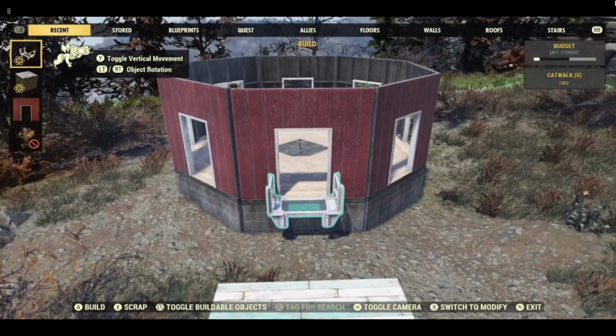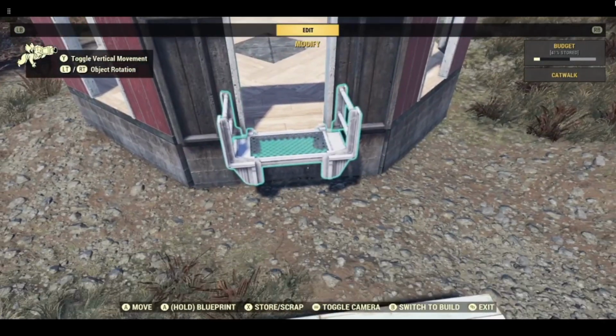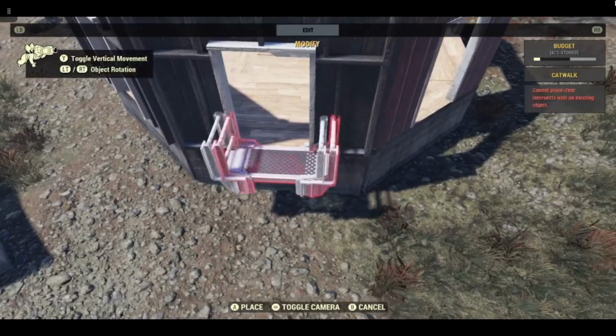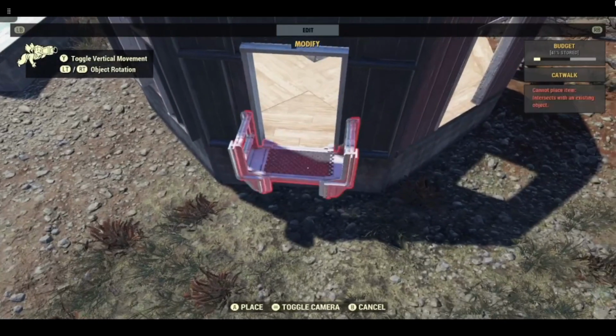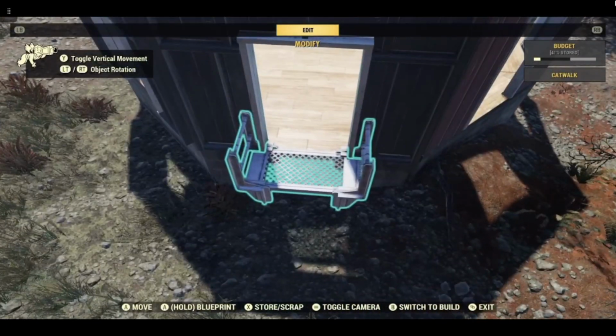I did say I was going to double wall this time. This is going to be the centre room where Commander de Guerre is. Is she a commander? Can't even remember. Can't remember her first name. I really don't like her at all. So just go around and double wall if you want.